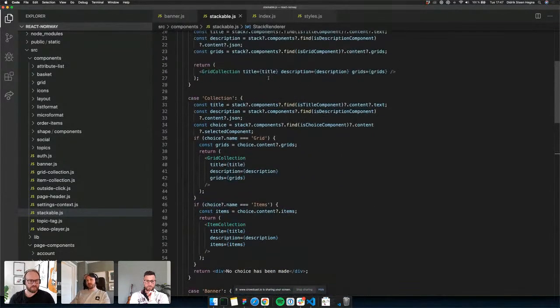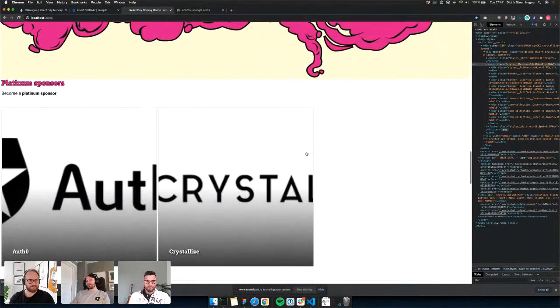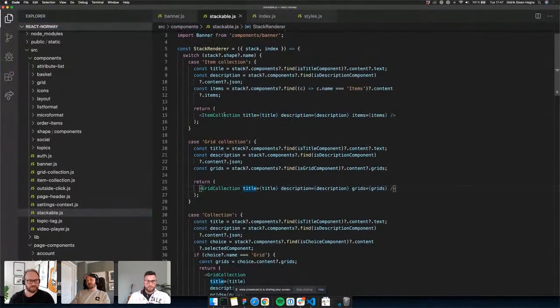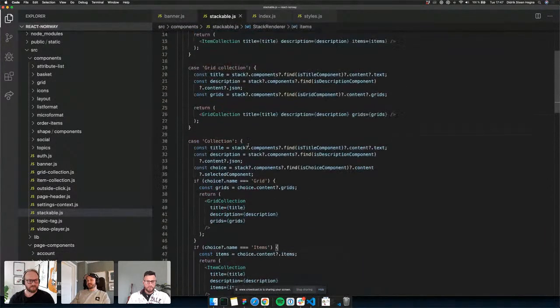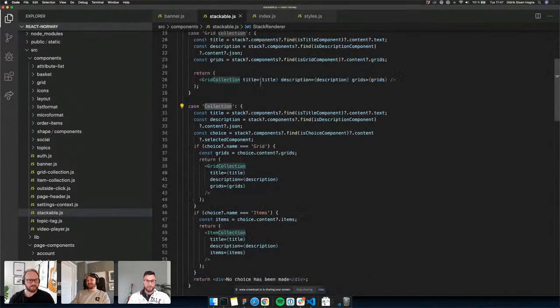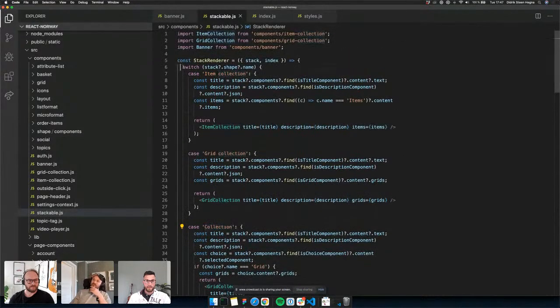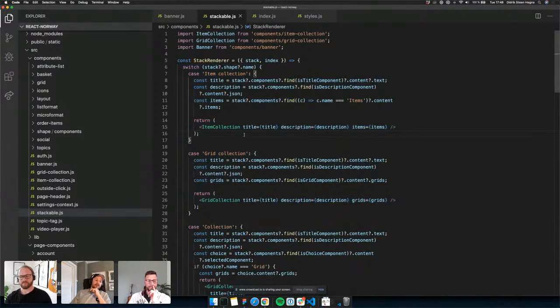So what we are going to do now, we know that these guys are inside of an item collection. So what we're going to work on now is the item collection. Make sure you have the index passed. The reasoning behind item collection and grid collection is legacy.